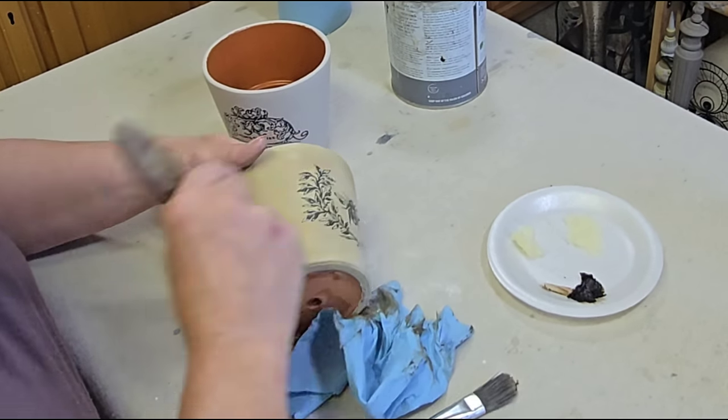And once I was confident that it was dried thoroughly, I did grab a little bit of 220 grit sandpaper and I went over some of the areas that were still just a little bit rough with that sandpaper to smooth everything out again.